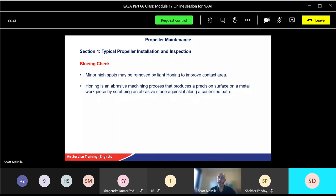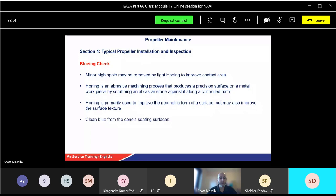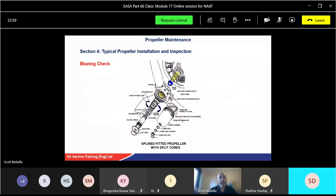Honing, like we do in piston engines, is an abrasive machining process, producing a precision surface on a metal workpiece by scrubbing an abrasive stone against it in a controlled path. We do the same sort of thing in fibre optics as well. Honing is primarily used to improve the geometric form, in other words, making the surface a lot smoother, and possibly changing the angle. Once you're happy with it, you take all the excess blue off the cone seating surfaces, and you check it again. And you keep doing that until you're happy you're getting the correct amount of at least 80% contact.